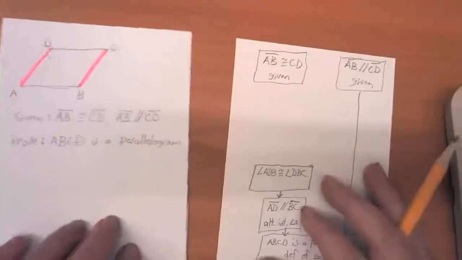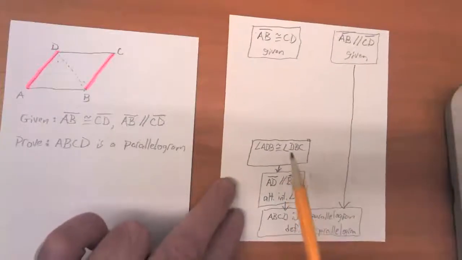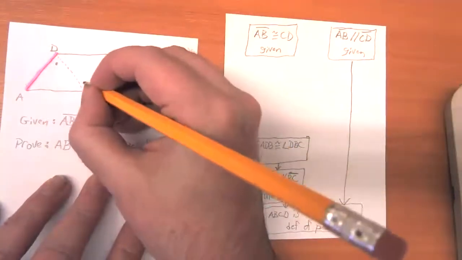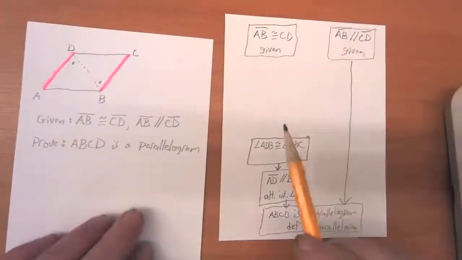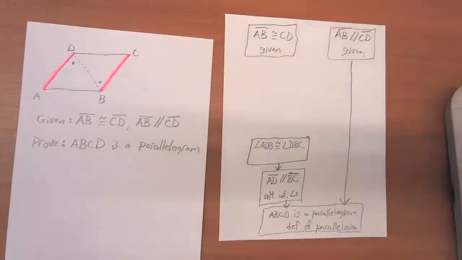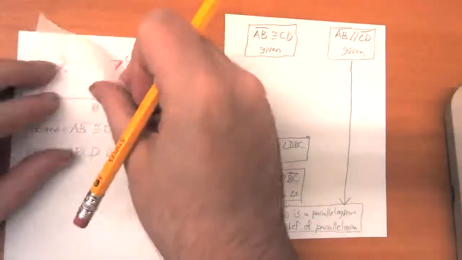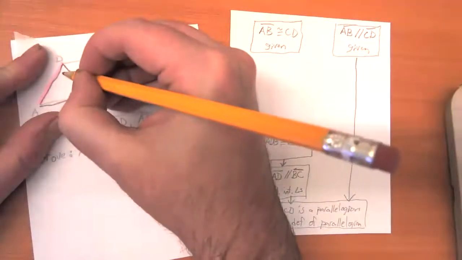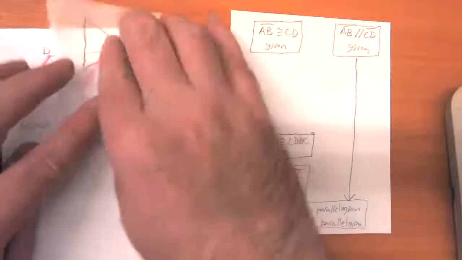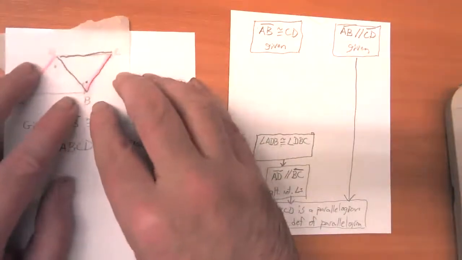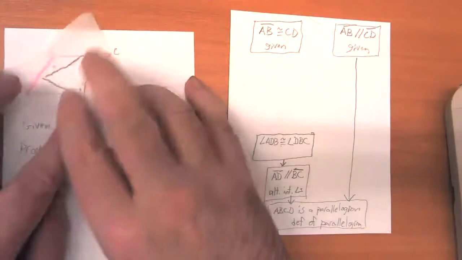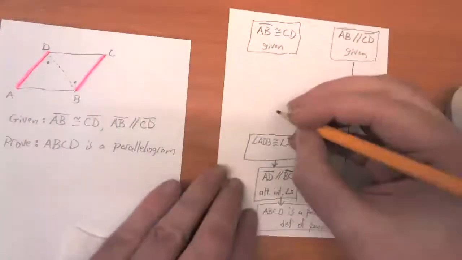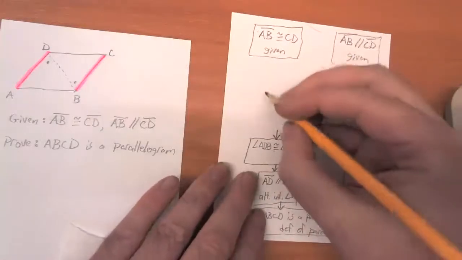All right, so what that's doing, working up from the bottom, it's giving me a much clearer idea of what I need to prove. I need to prove that this dotted angle there is congruent to that dotted angle right there. Okay, and that kind of looks like the way I'm going to prove that is to show that this triangle is congruent to this triangle. Okay, so if I were able to do that, then those two dotted angles would be corresponding parts of those two triangles.